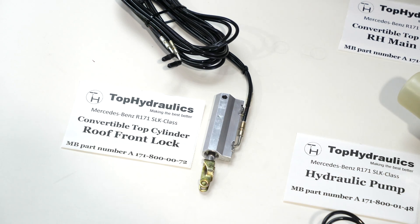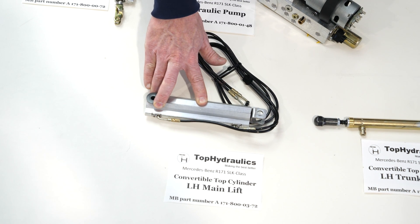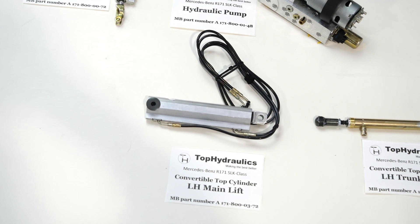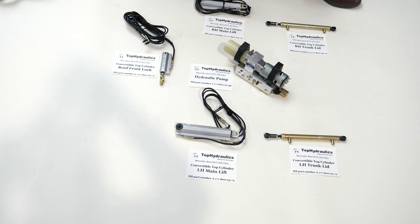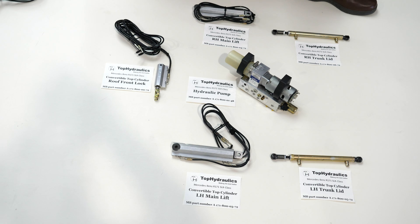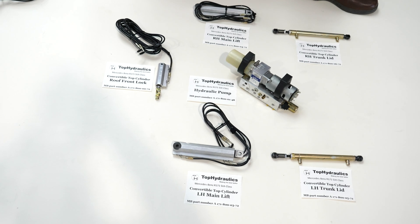We do the same thing on the main lift cylinders — you can see the laser-cut stainless steel clips fastening the hoses to the cylinder housing. It's very important to do the job right. Don't fall for gimmicks where people say you can just put an O-ring in place of the cup seal — that won't fix it. The chances are high that you'll damage the cylinder taking it apart, and an O-ring is not designed for a dynamic application where a shaft slides through it. It's very important to replace the piston seals and the port seals because they will all eventually fail.